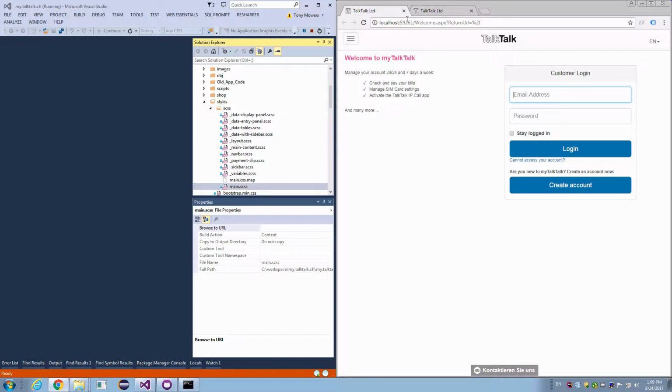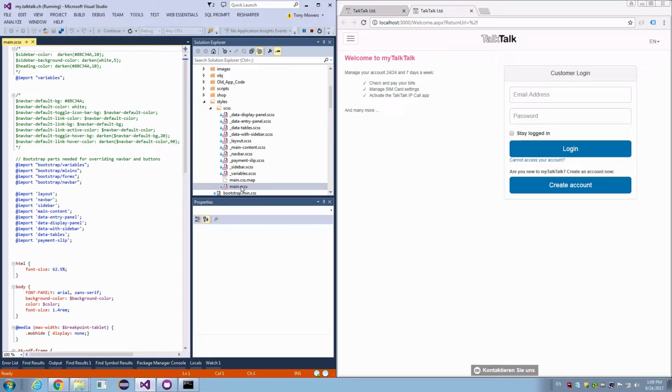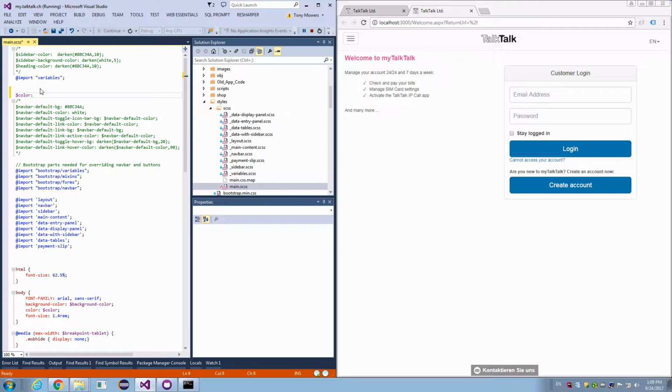There's the original one with Visual Studio. Here's the npm proxy to that one. And what the proxy gives us, so we can go in here and I could start editing a style sheet. Now I happen to know some variables, so I'll type in color and I'll change the color for our project to something else.